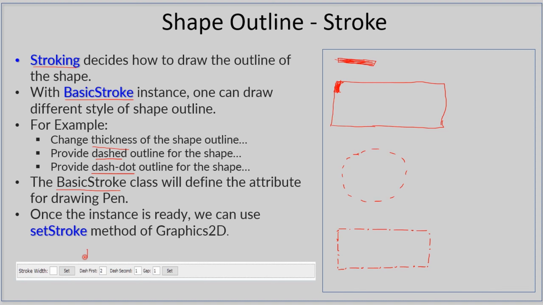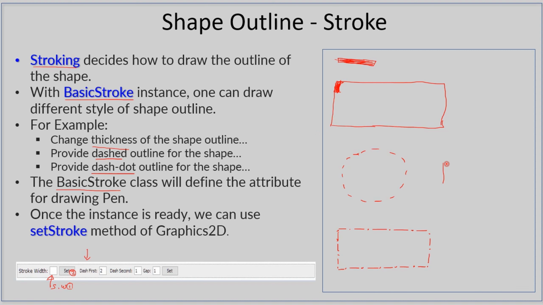So in the example, we will simply define a panel and we will add it to the frame window. And here you can see we specify stroke width here. After specifying the stroke width, user can click the set button. After that, in our drawing panel, we draw two standard shapes.